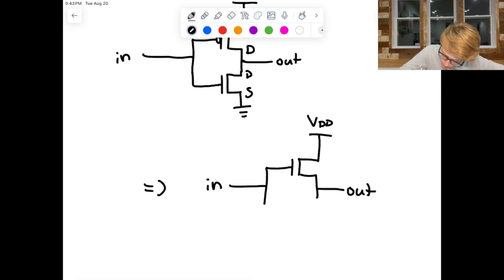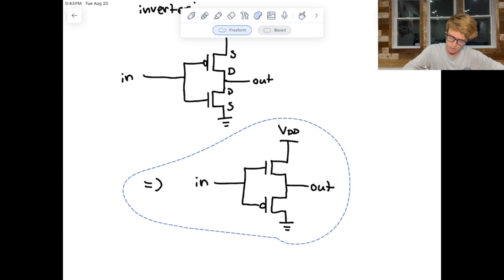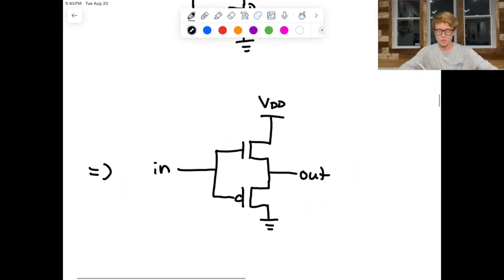There we are, there's our output, and we'll put our PMOS at the bottom. Okay, so there we go. So there's a proposed design for the buffer.